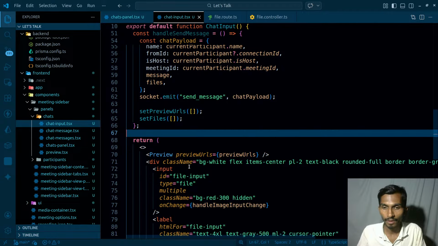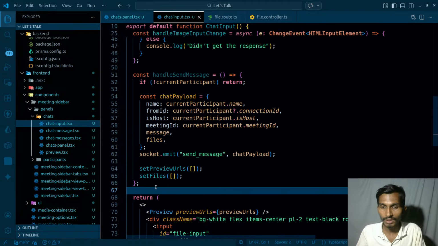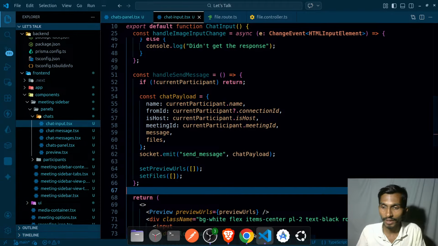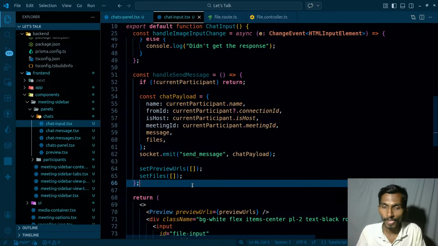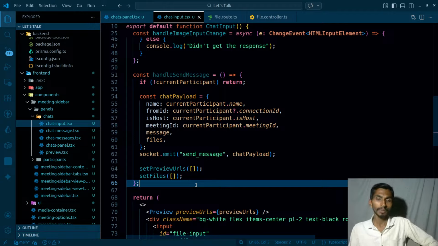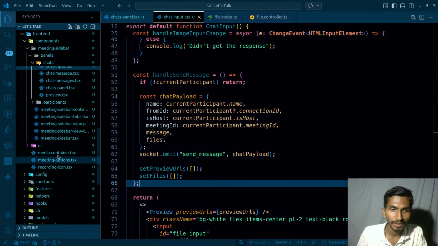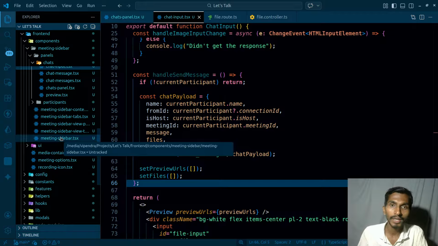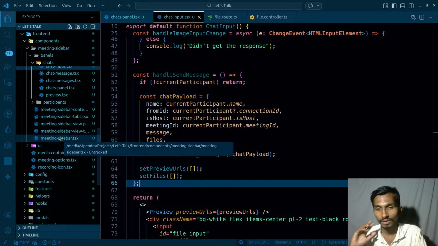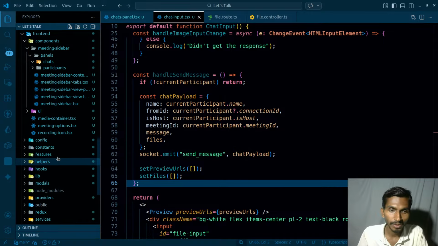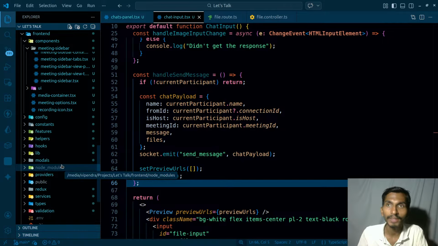Any problem? No problem as such. Will the data be sent to the backend? Hopefully. Having said that, once the data is actually sent to the backend, I even have to add it here. So this is not going to be over yet. I have to create a message, not message. What can that be? I'll have to create a state that manages all the messages. Over there I will be saving all my messages as well, and all the messages that I get from the people. So in that case, that can be called chats actually.